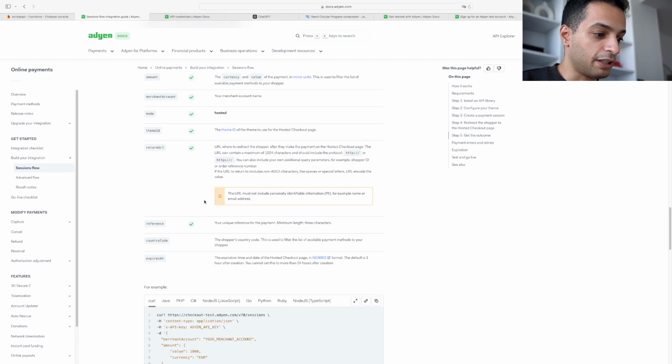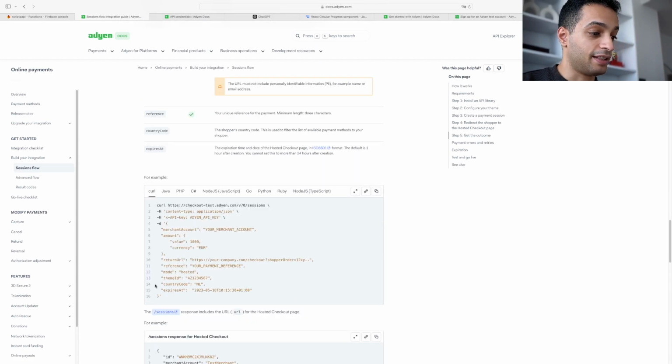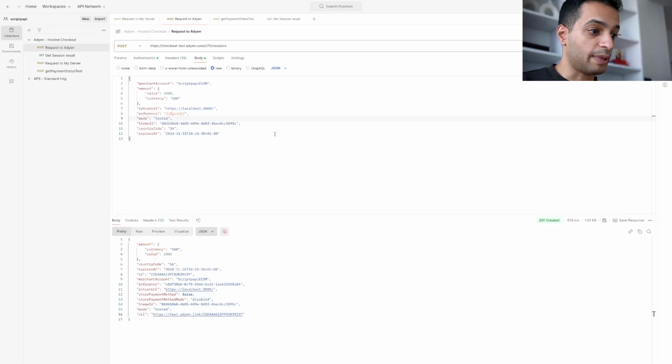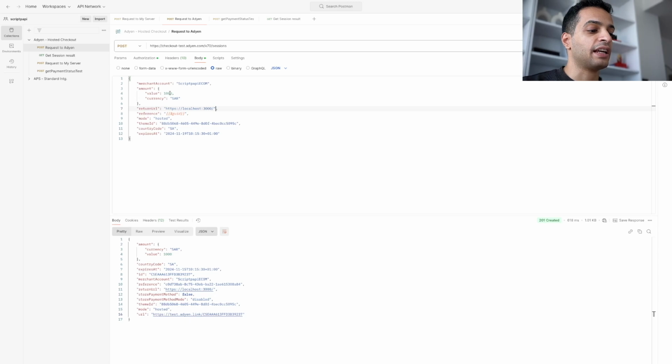Once we've done that, we can go ahead and start coding. So this is the request that we're going to use to create the payment page. Let's go ahead and test it out on Postman before we start coding it. This is my example. Here, I set my currency to Saudi Riyal. This is 1,000, but the payment amount is actually 10. So this is like my previous Amazon Payment Services video.